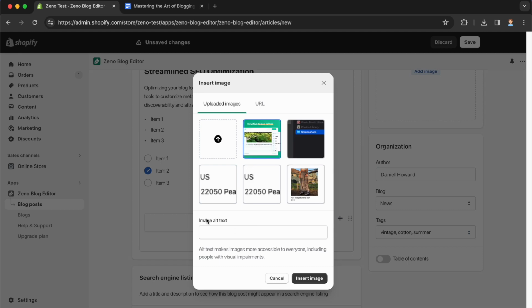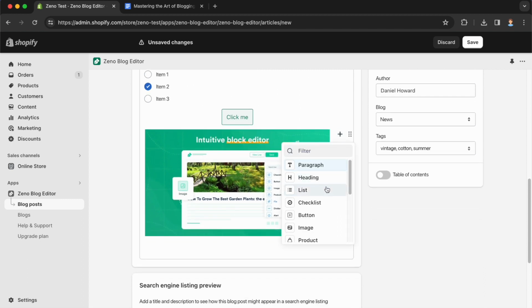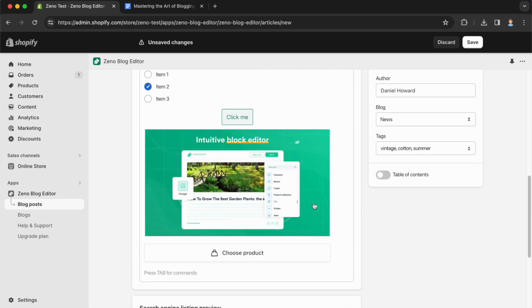We can enter the image alternative text so search engines can understand the image meaning. Insert it here. And I can also insert a product so the clients can purchase the product right in the blog post.